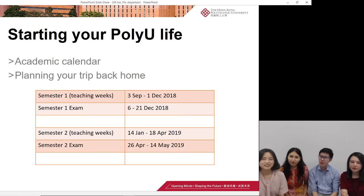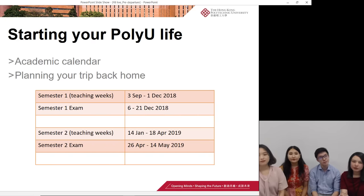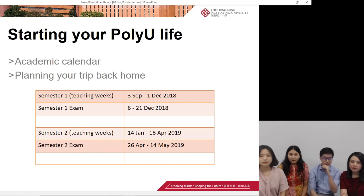Before each semester, or even a long time ago, you can see the academic calendar. Now you can probably see the schedule for 2020. People will be nervous the first time because when they buy the ticket, they may want a round trip ticket and think about when to fly back to their home country. But it's hard to say, because we have 3 weeks of exam week and you never know which week you finish your exam. The school will release the information at the end of October or early November, so you have at least a month to decide. No worries, just don't bother with the ticket.